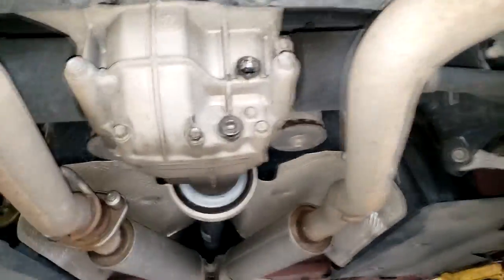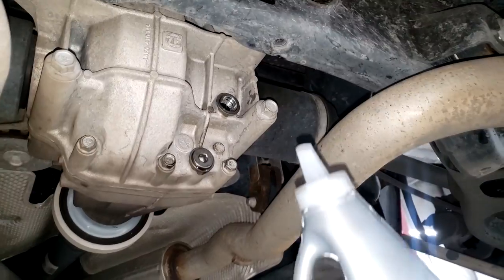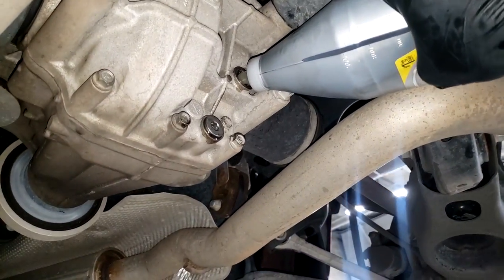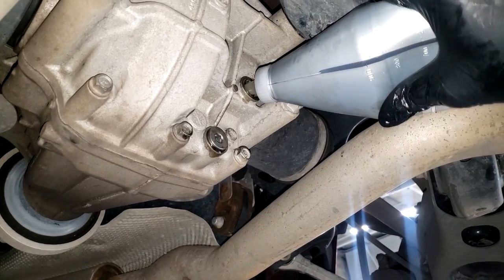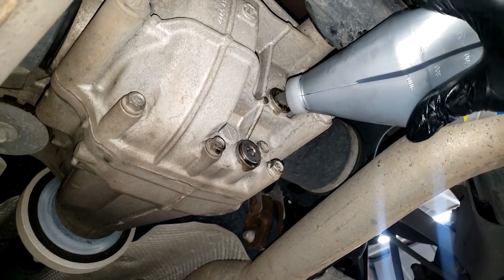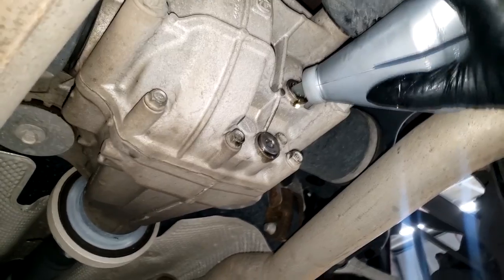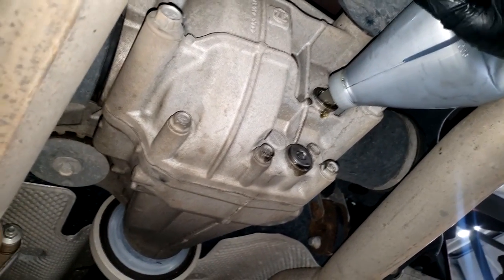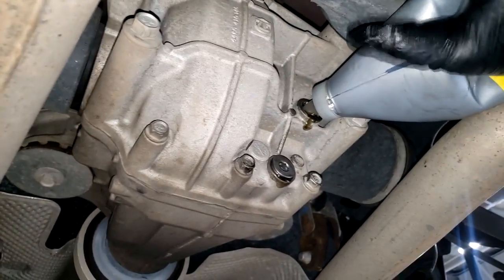It's gonna be kind of tricky filling it up, guys, so make sure you cap off an end, and we're gonna set that in here. We're just gonna squeeze until most of it comes out. You know it's full when it starts spilling out on its own. I might be inducing that, but if you pull it out and it still spills out, you know it's full. All right, so let's keep going.